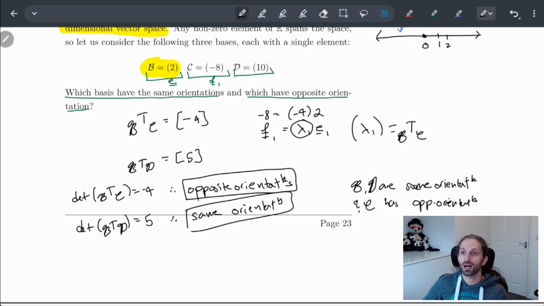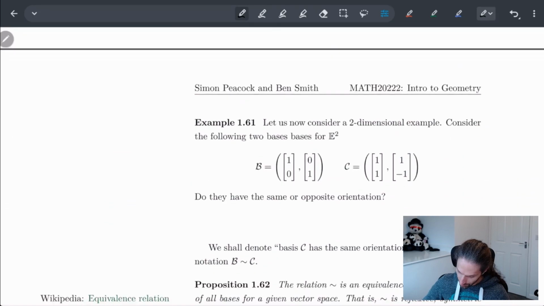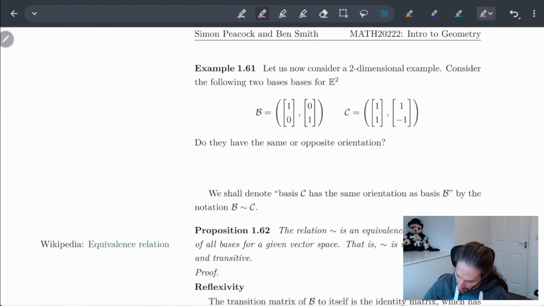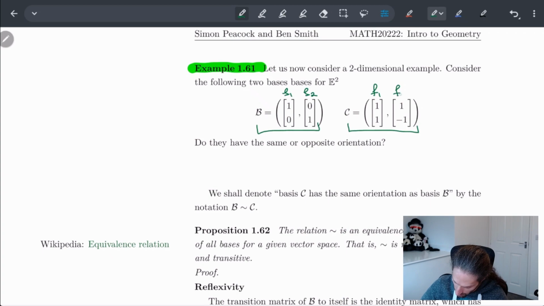Awesome. So let us look at one more example. Example number 2. Let's look at something a little more complicated. Here we're going to look at something two-dimensional. So I'm going to have two different bases here. Here I have basis 1, and here I have basis 2. Remember, we can consider this as E1, this is E2, this is F1, and this is F2.